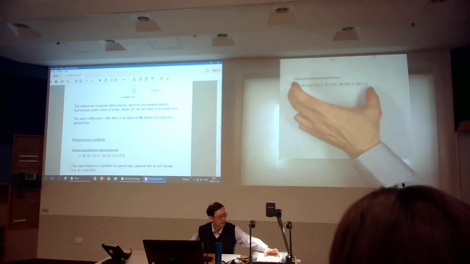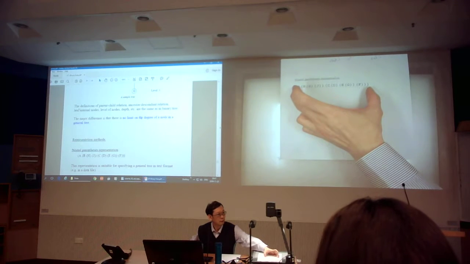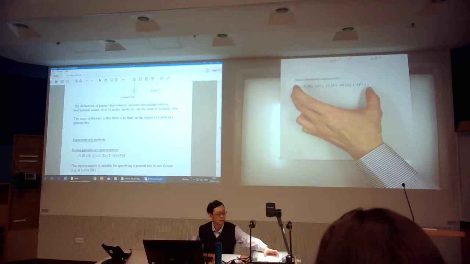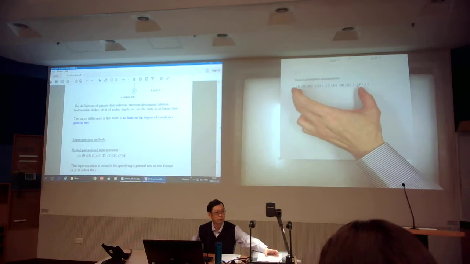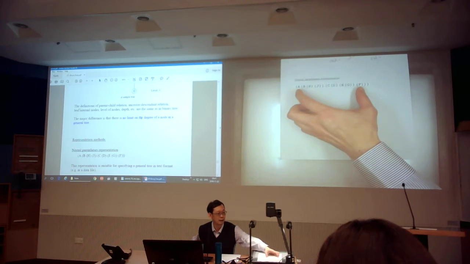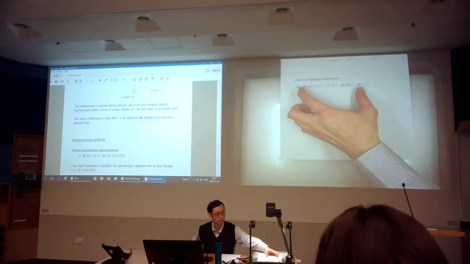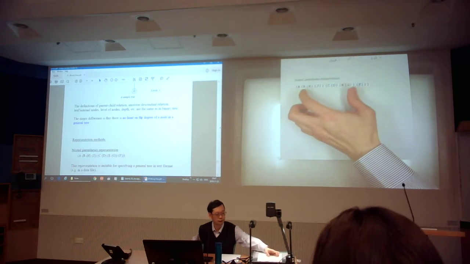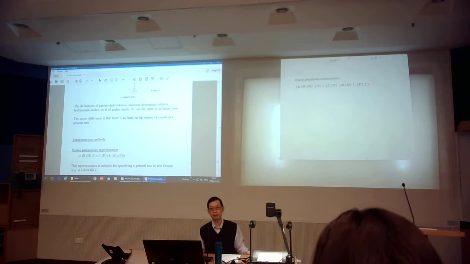So we have a bracket. Everything enclosed within the bracket represents a general tree, and the first label on the left-hand side after the open bracket is the root node. And then the subtrees are placed in brackets.